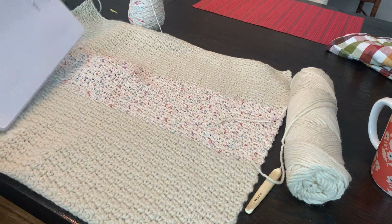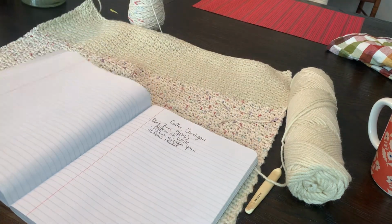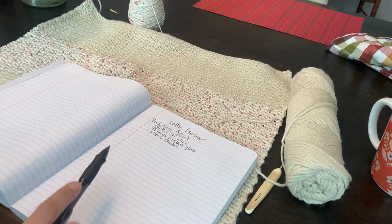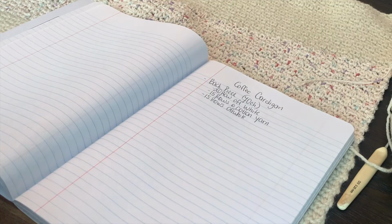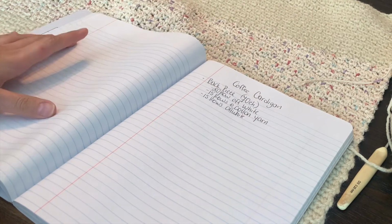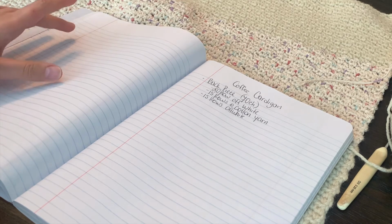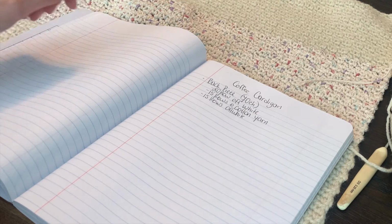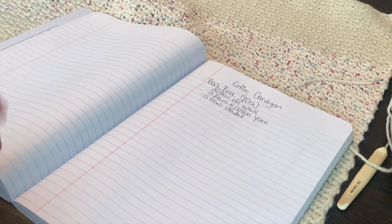I recommend having a notebook and just writing down how many chains you started with, and then different rows if you change it up. This would be a perfect time if you're trying to put anything on the back piece. So I will write "I love coffee" and then have a coffee mug on the back piece, and I'm gonna do that right now because as we start attaching things together, it makes it a little bit harder and it gets heavier because it's like a cardigan.